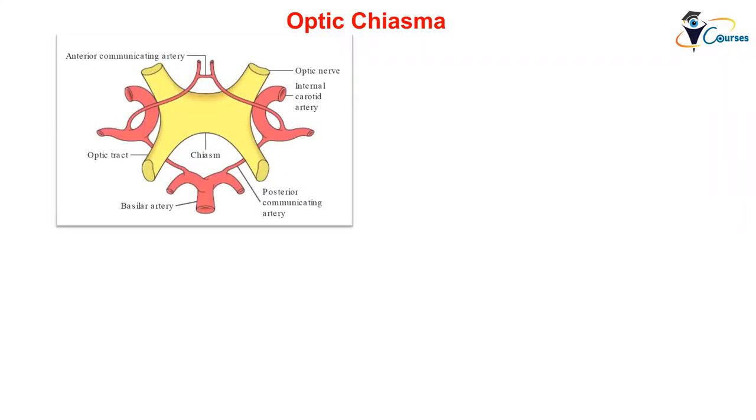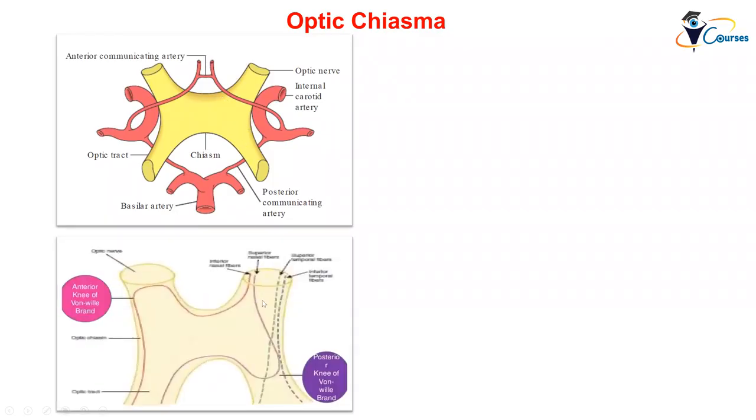After the optic nerve, both the intracranial parts of the right optic nerve and left optic nerve meet together. They meet in a quadrangular structure called the optic chiasma. So the optic nerve coming from the right eye and the optic nerve from the left eye meet together in the chiasma. This chiasma has a specific anatomical representation of the optic nerve fibers, which will be important to understand the common visual field defects.